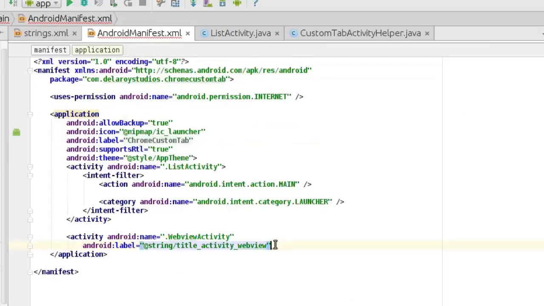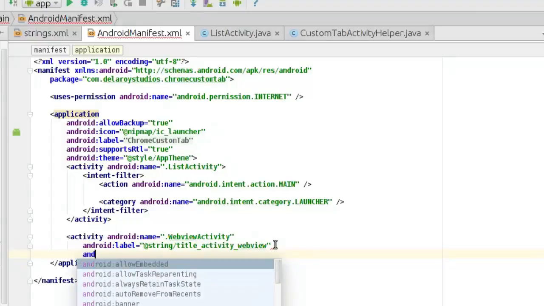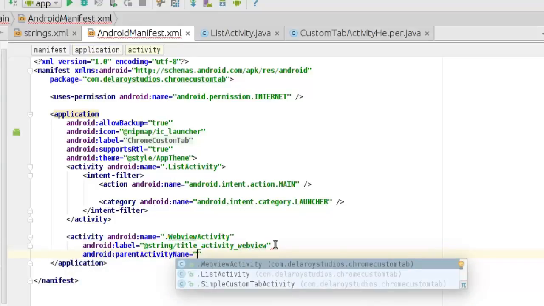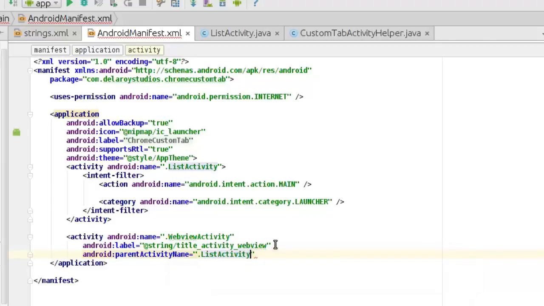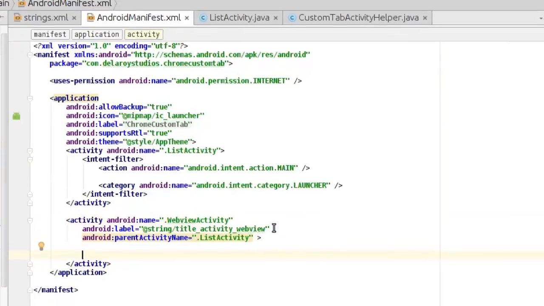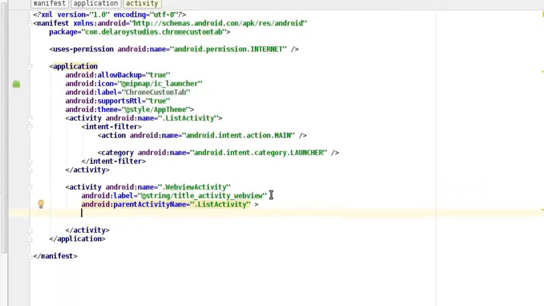Now we need the parent activity name. Let's quickly do that. Android parent activity name, which is the list activity. That's the parent. Closing activity. Inside here, I will give a metadata.